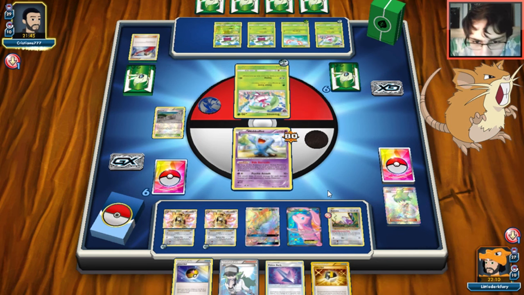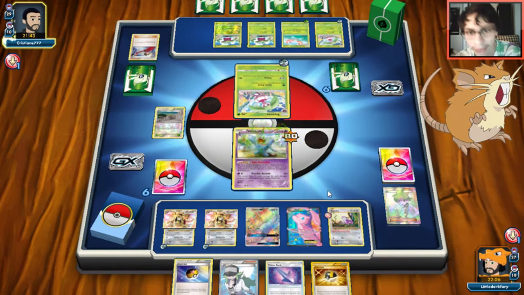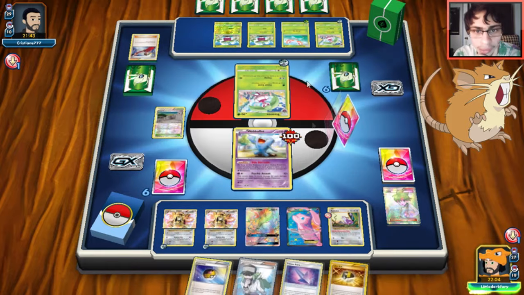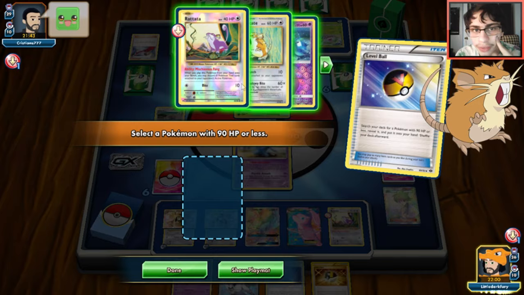That's fine. We got a level ball. We can grab a Raticate, and we can even Poison Barb. So, his hand is pretty decent, I think. Stomp, please get heads. No. I want him to take out a Wob. So, this Masquerain doesn't have annoying things to move energy to. It says smiley face. Okay, that's weird.